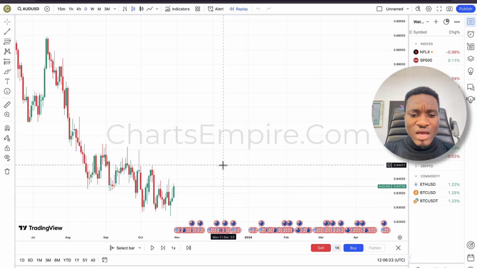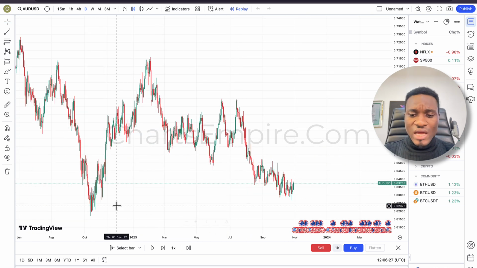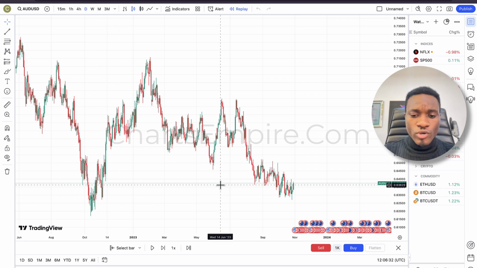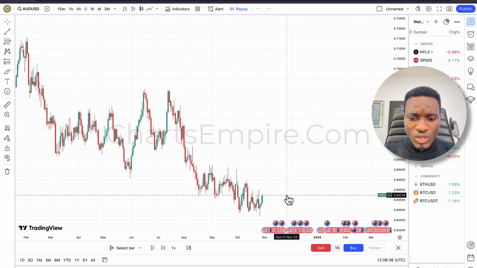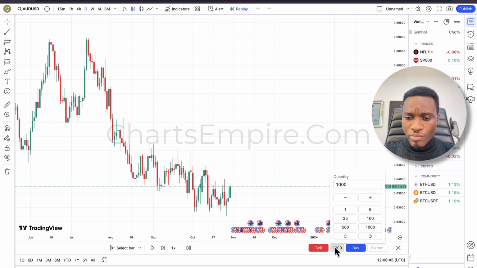Now let's say, for instance, I'm trying to build a support and resistance trading strategy concept. Then I can see, okay, price is at the previous demand zone or support zone in the market. Okay, let me start looking out for a bar right here. So I can instantly just place my buy here, and I say, okay, I want to buy maybe 1K. I can switch it right here at the bottom of the screen, maybe to 2,000 quantities or maybe 5,000 quantities. Once I do that, then I click on the buy button.